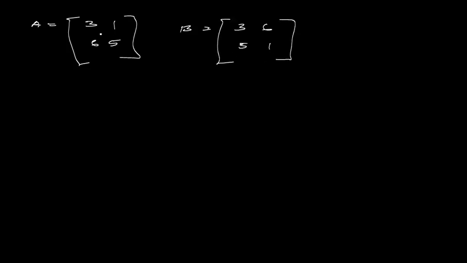Consider these matrix. A is equal to 3, 1, 6, 5, and B is equal to 3, 6, 5, 1. You can see that the elements are same but not in the same order. So these two matrices cannot be considered as an equal matrix. So what are the rules to be considered for calling two matrices are equal? One, both matrices have the same order, that is same number of rows and columns. That is the first rule. Now the second rule, the corresponding elements of both the matrix are equal.